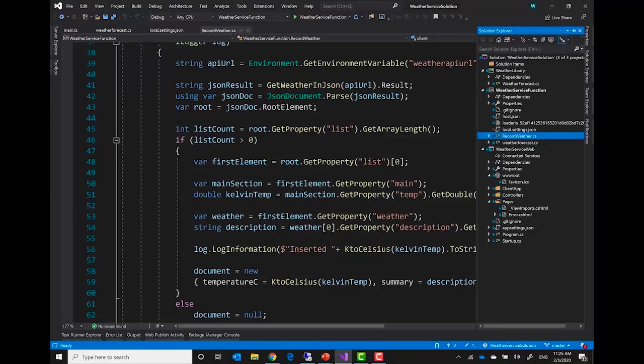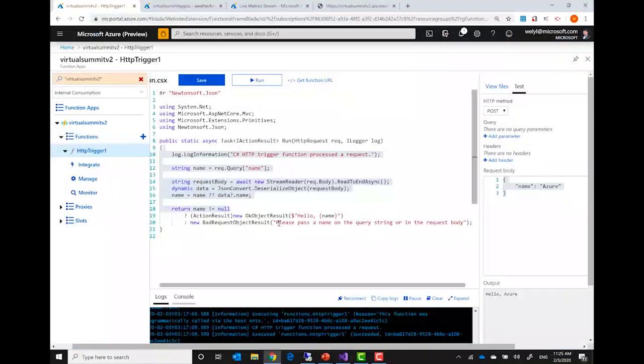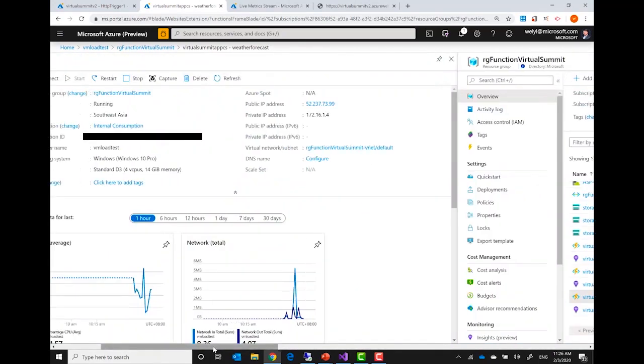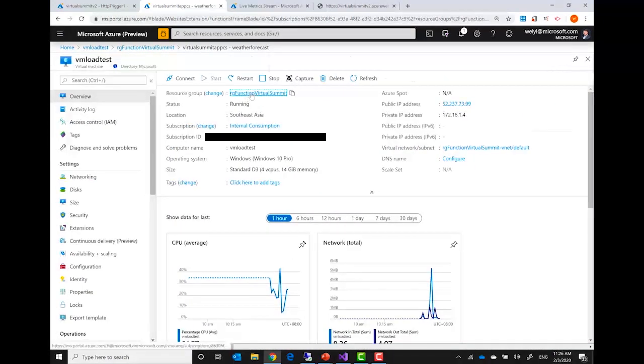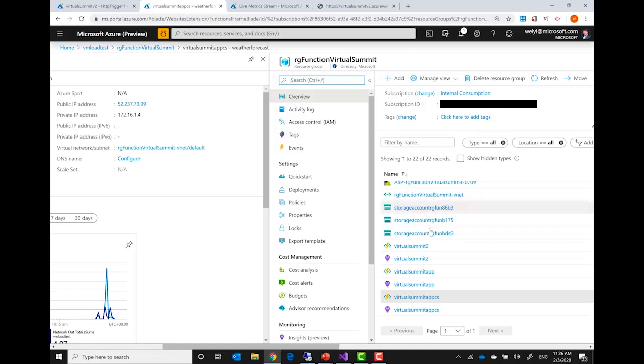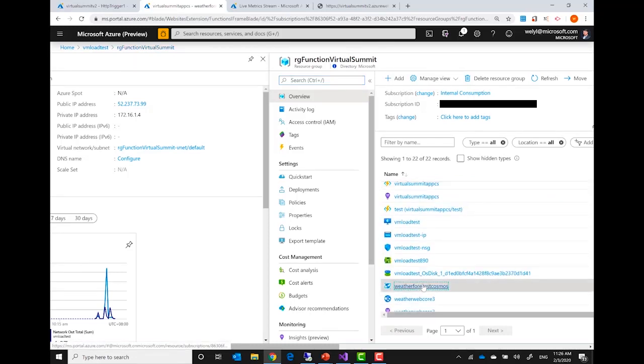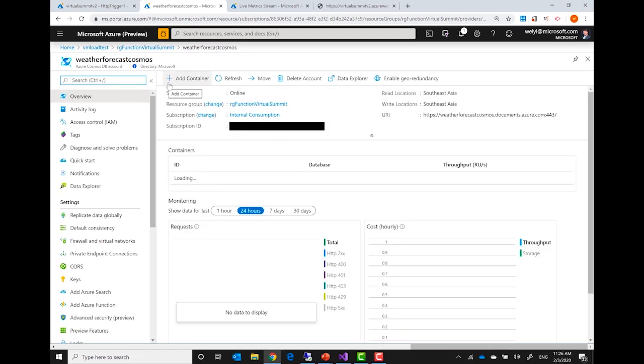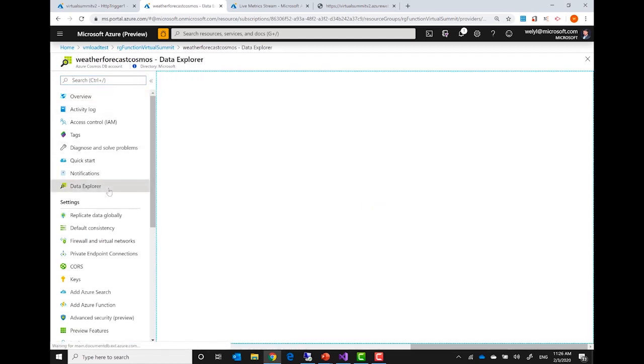Now, this will output essentially into the Cosmos DB. So in this example here, allow me to show you the Cosmos DB, and hopefully all the files have been successfully saved into Cosmos DB. I'm going to click on this Cosmos DB, this NoSQL database that uses Cosmos DB. I'm going to choose Data Explorer.